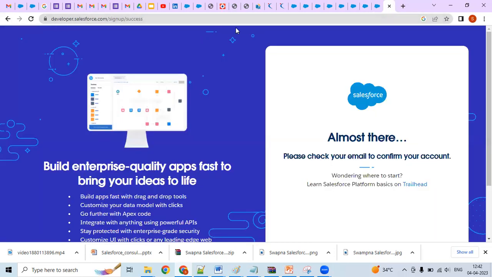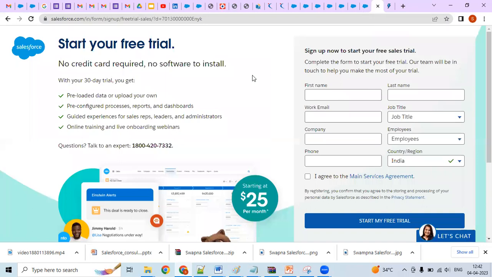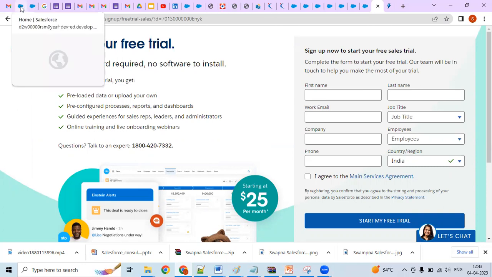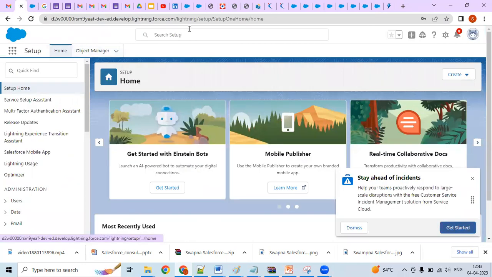For the developer account, if you are not using it for 1 year, they will send notifications that they are going to deactivate this account since you are not using it. If you don't respond, they will deactivate.